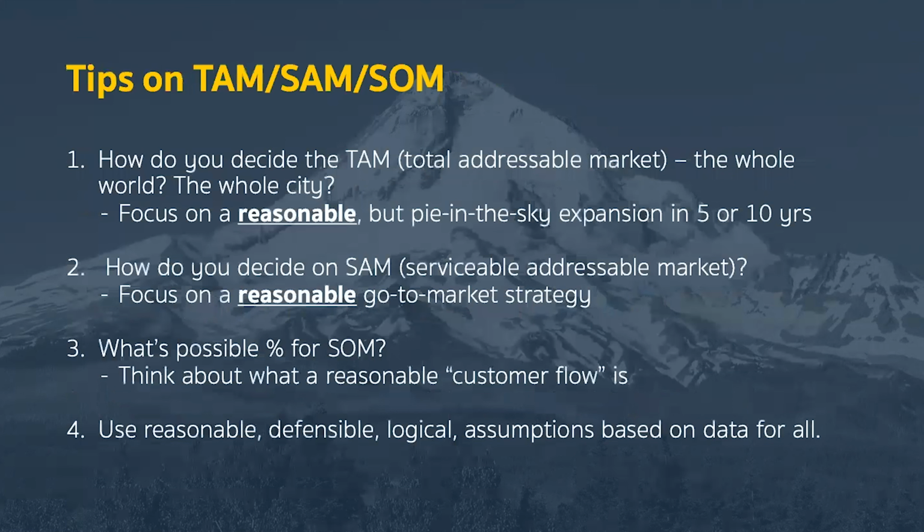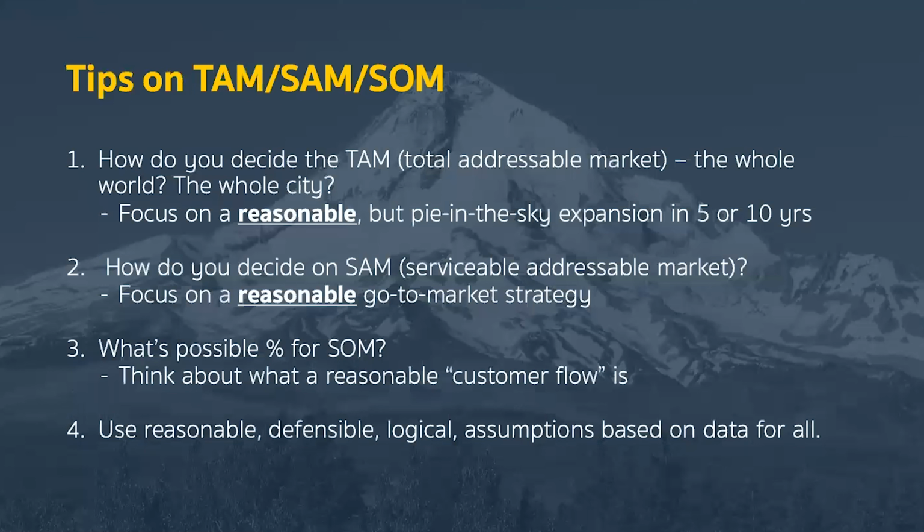Second, when you're deciding on your SAM, focus on whatever your customer segment or your go-to-market strategy is. For example, if you're going to launch a shoe company, then you would want the shoe company ideally to maybe go global. That's fine. But right now, you're going to launch, let's say, in California, Oregon, and Washington. That's going to be your go-to-market strategy, just capturing the West Coast of the United States. That would be your SAM because it makes sense, it's reasonable, it's logical, it's defensible.